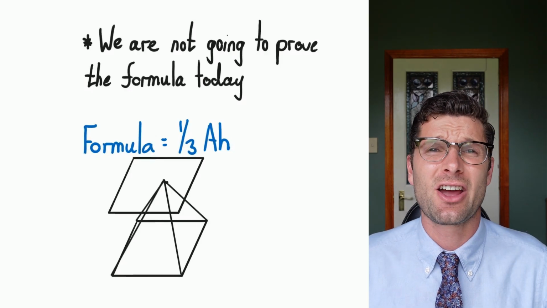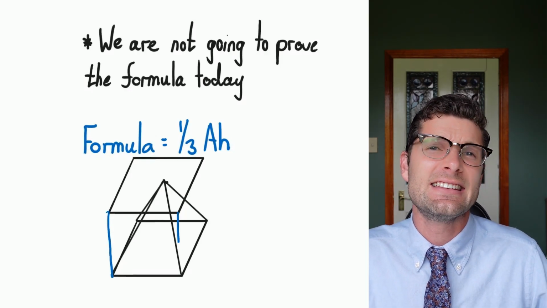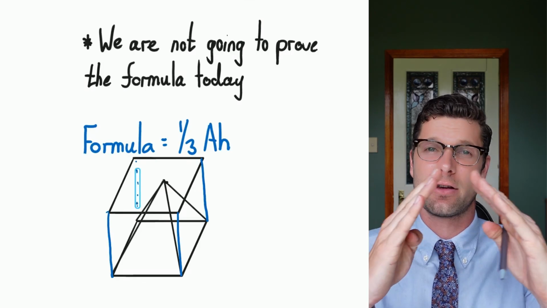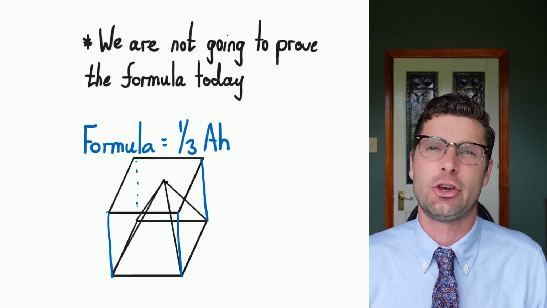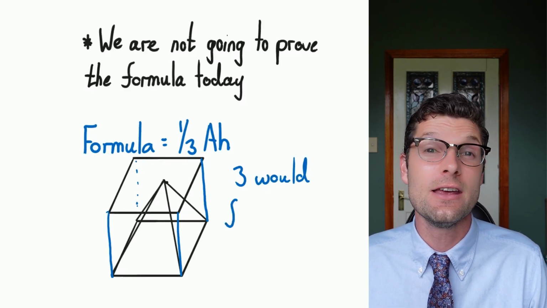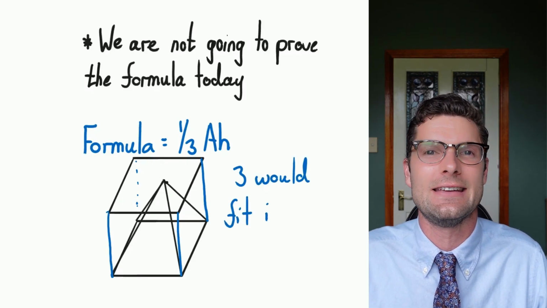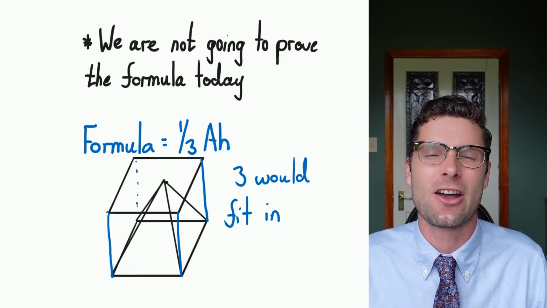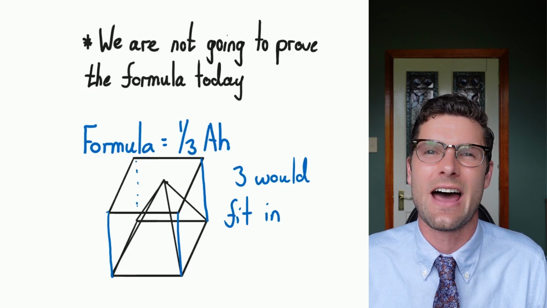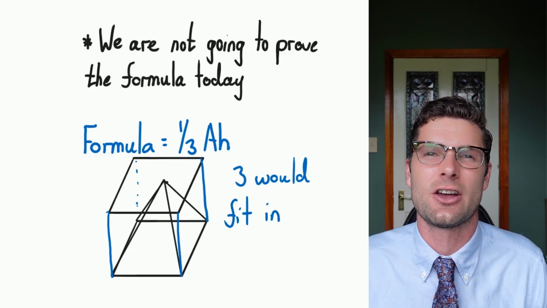So one way to kind of think about it conceptually is that if I had this exact same pyramid, but instead of it converging at one point, I just made a cube, just like this. What the formula is saying is that 3 of these pyramids would fit into this cube. And I guess that kind of makes sense. There are really good proofs on YouTube in other places, but this is all you have to kind of think.